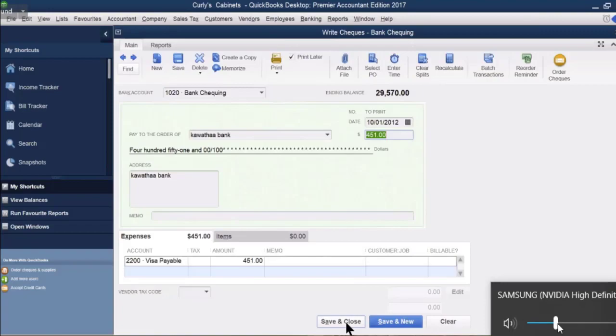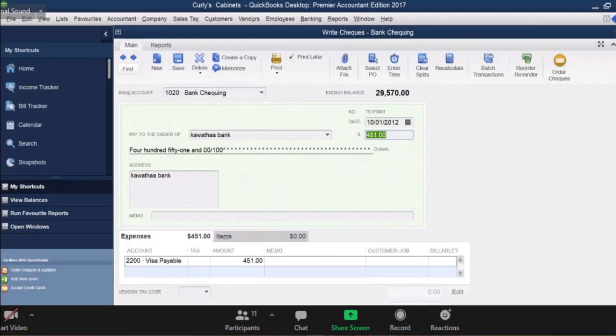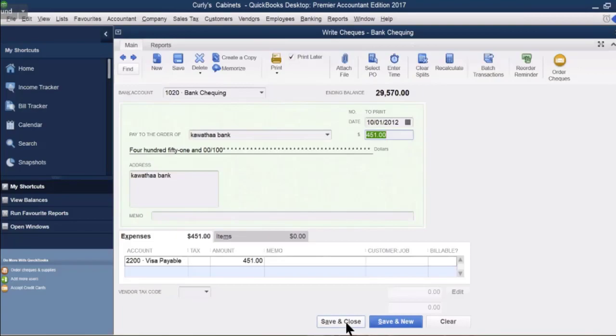Now we understand how did you pay the bank. If you receive the bank statement, how you have to pay the bank statement. First, you have to go back to reconcile and make sure all the transaction is matching with your statement. And then you can print the check from the bank statement, bank reconciliation screen. Okay. You understand?